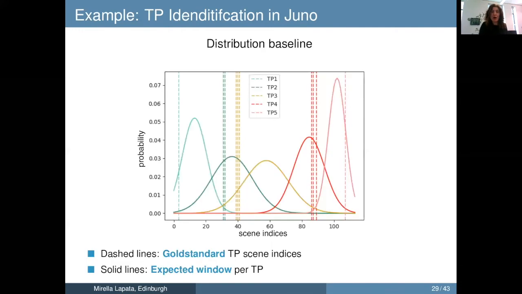And I'll show you how the distribution baseline does. So you can see the distribution baseline is not terrible. It sort of misses the first turning point here, but it hits the second one. Again, it misses the third one, and then is right there on the fourth, and it's doing okay with the fifth turning point. So this is a good prior to use in models, and also this is not a strawman baseline.